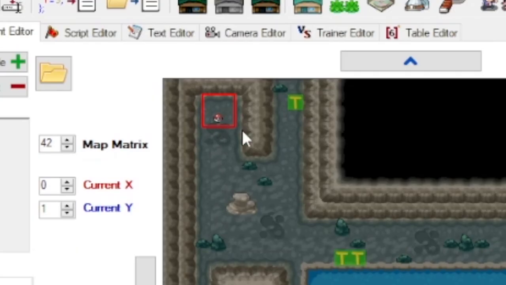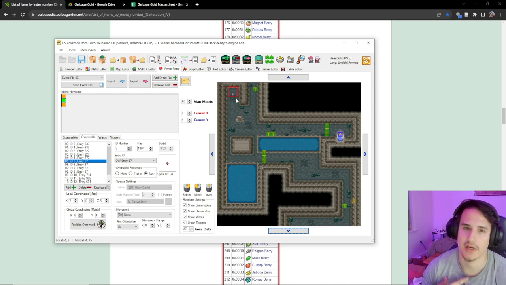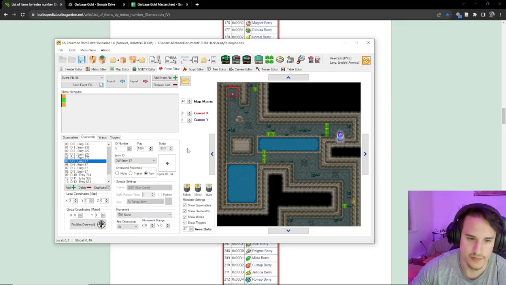I want to edit this item right here. I know what this item is in my ROM hack. It's a Tanga berry, but I don't know what it is in vanilla. I think it's probably like a potion or something. The first thing we want to look at is what script is associated with this item. So right click on this, come over here to the script, and it should say 70 and then some number.